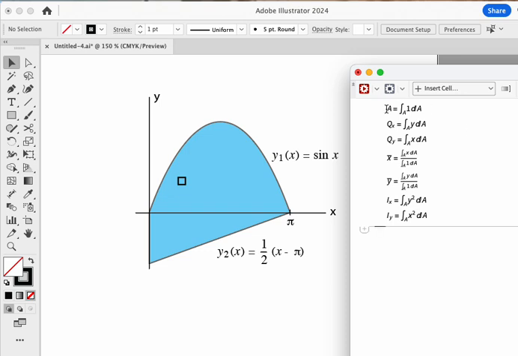Again, find the area here, or find the centroid in the x direction, or the centroid in the y direction, or the moments of inertia about the two axes. Those are all the things we talked about in class. Okay.